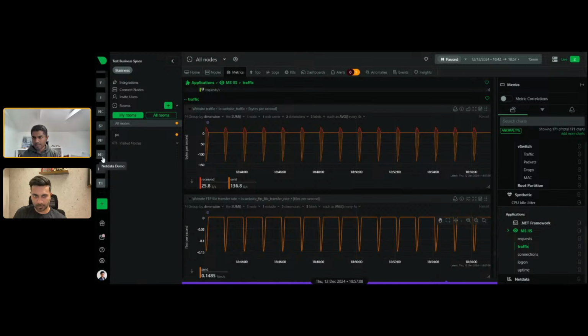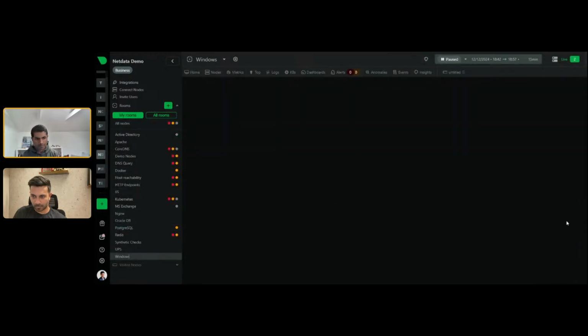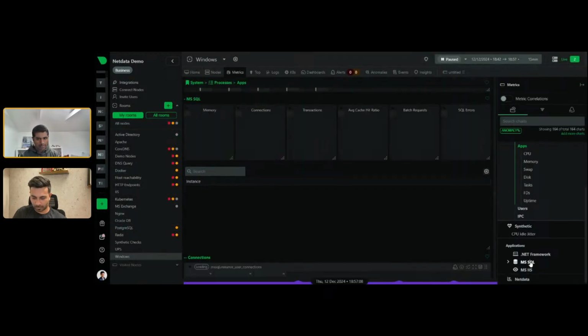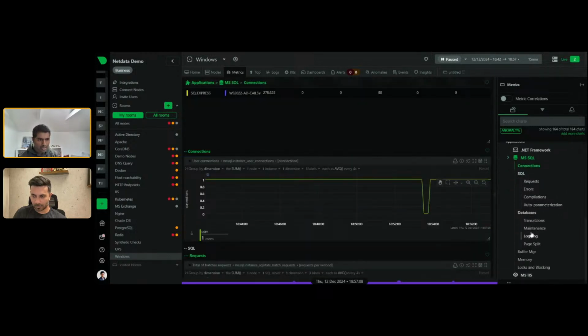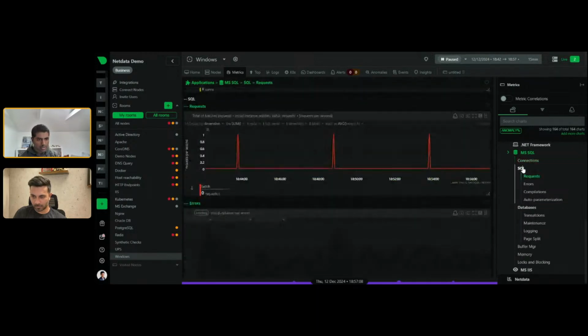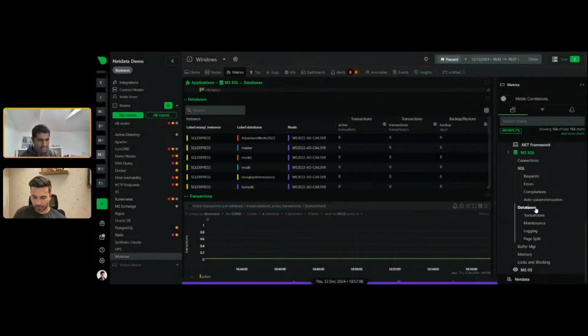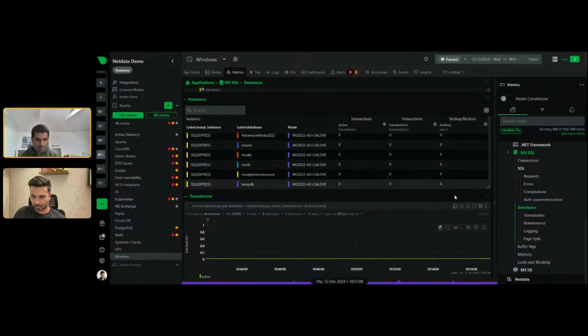And I think in the other server, we also had MS SQL running. So you can see that MS SQL is running here. We're able to see how many instances there are, how many users are connected right now, and what's the cache hit ratio as a snapshot in the summary dashboard. And then as you scroll down, you can see that we've organized the metrics into SQL level metrics, requests, errors, and then database level metrics. And you can see all of the different databases that are part of this.